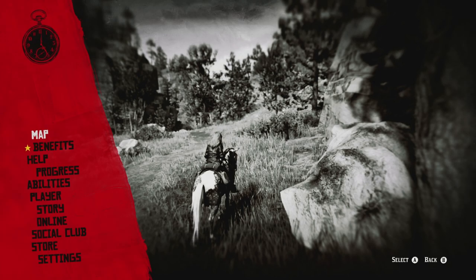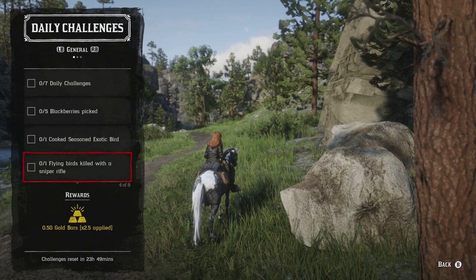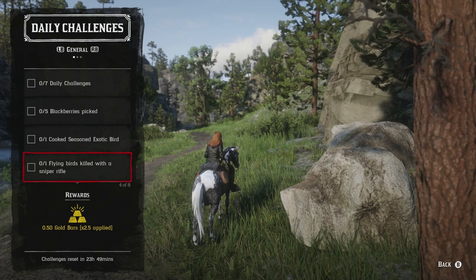All right, and then you just need to go to any fire, any campfire, and cook that. You can use your own camp, you can go to Valentine, there's one in Blackwater, wherever you guys want to go. One flying bird killed with the rifle. You got basically your Carcano or your Rolling Block rifle or anything with a scope that's considered a sniper rifle. So go ahead and do that.